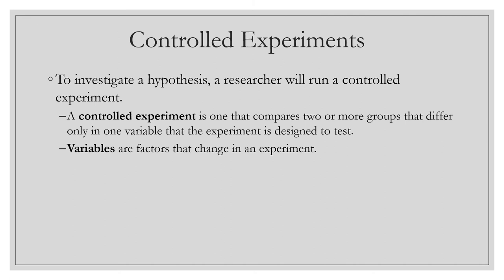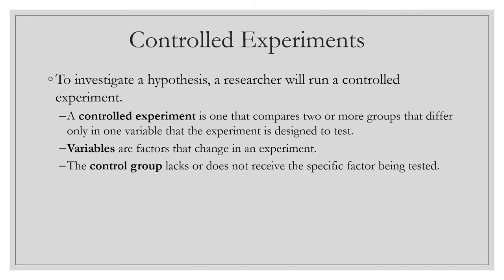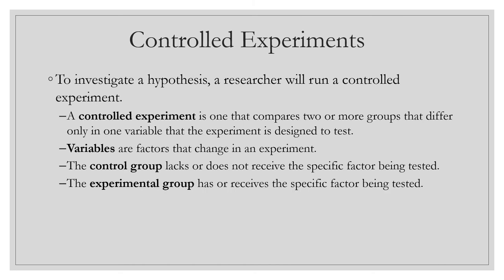So one group, we are not giving them anything, and we consider that group the control group. They're going to not receive the specific, in this case, medicine. The other group is going to be considered the experimental group, where they are going to receive, in this case, the blood pressure medicine. And so what we want to do is expose these two groups to their different variables. One group's getting the blood pressure medicine, the other group is not. And we're going to then test their blood pressure.